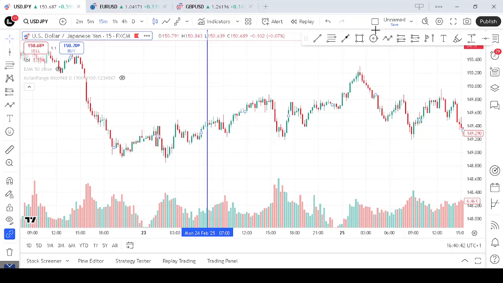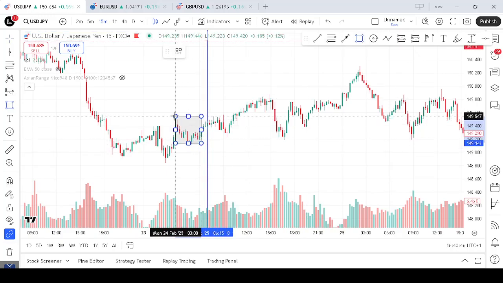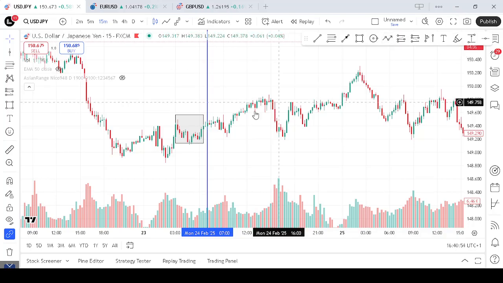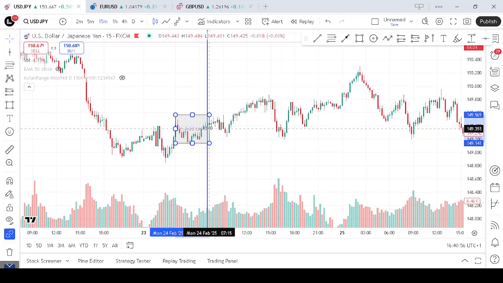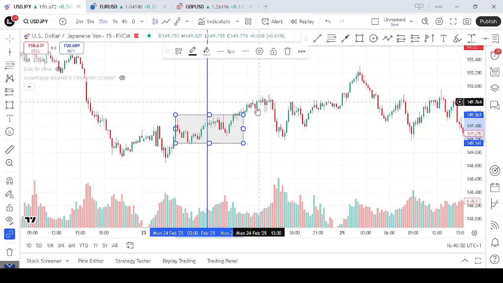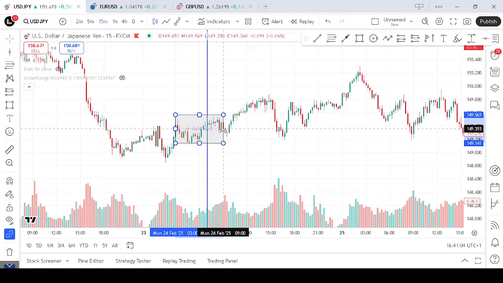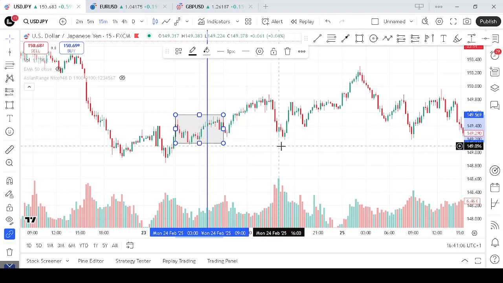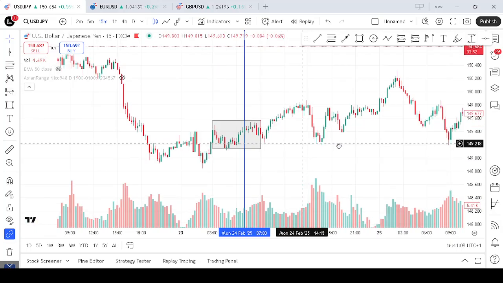Yes, this is the range before the open of the market. As you can see, this is the range. So we'd have to look for when price breaks out of the high or low of the range. When price broke out at this area was when we can decide to buy, or when it breaks below is when we decide to sell. Let's look for another example.